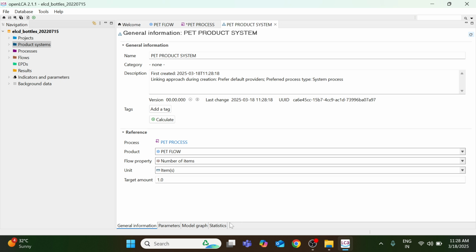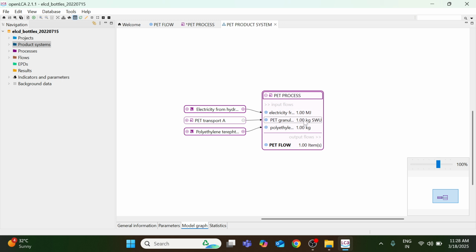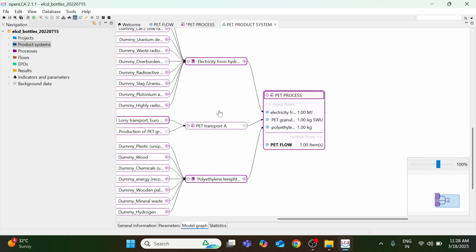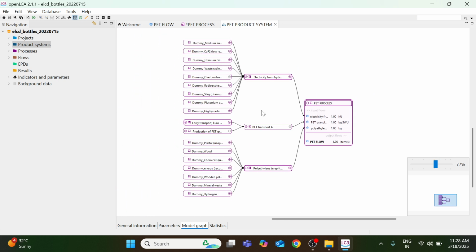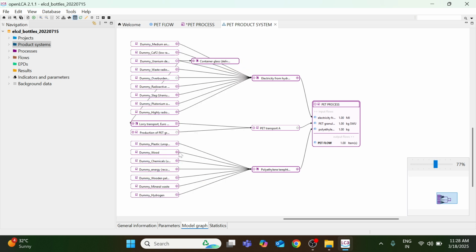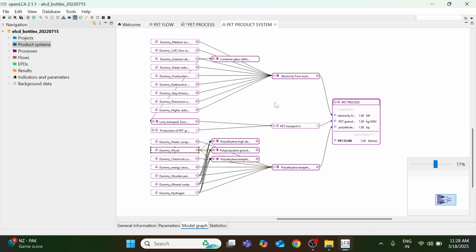Under this process, if you come to the model graph, we have three types of our parameters, and if you want to navigate them or set more connections, you can create like this. And also let's do some more. All right.